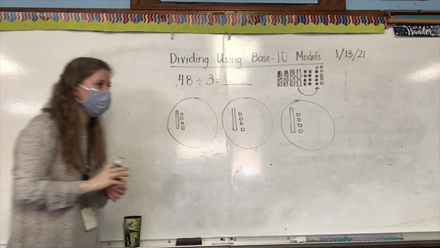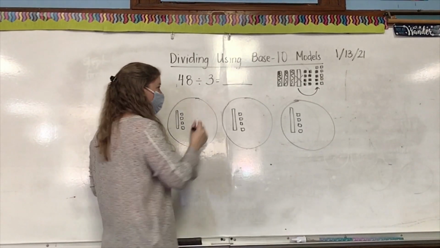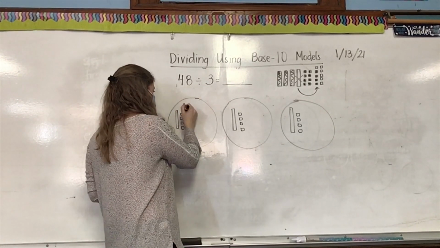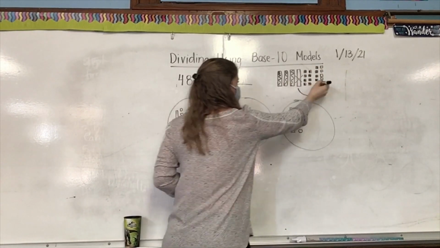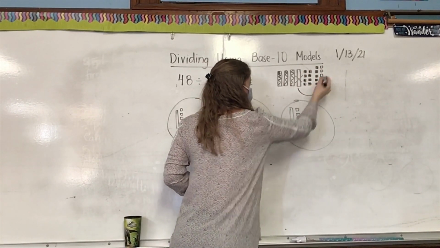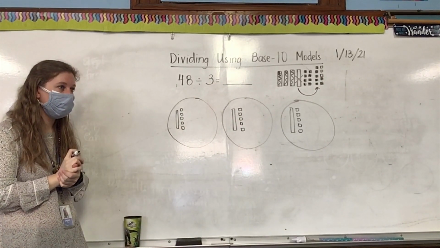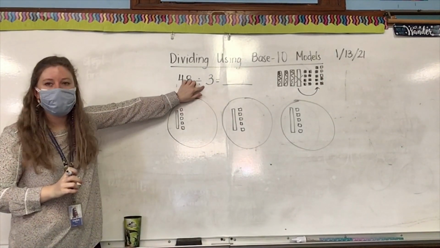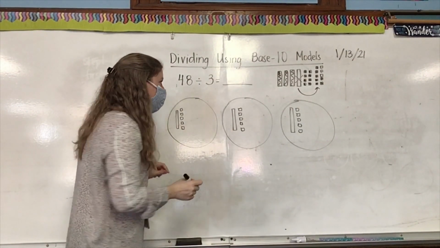What do I make sure of? That you have 3 more. I have at least the divisor. Do I? Yes. 13, 14, 15. I'm at the end. What do I make sure of? That you have 3 more. That I have at least the divisor left. Do I have at least 3 left? Yes.